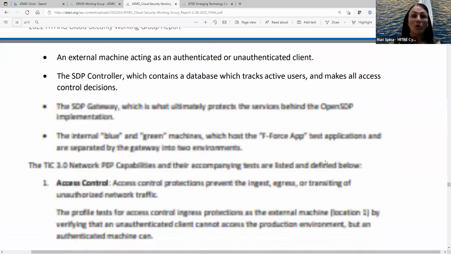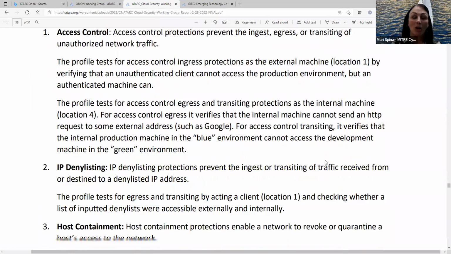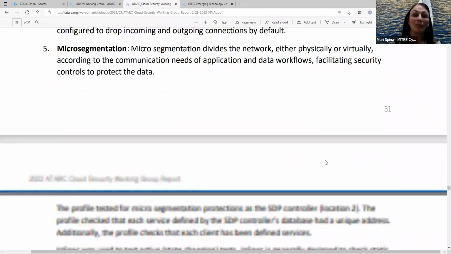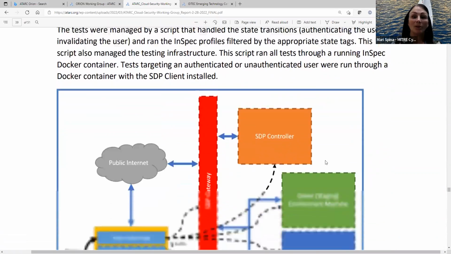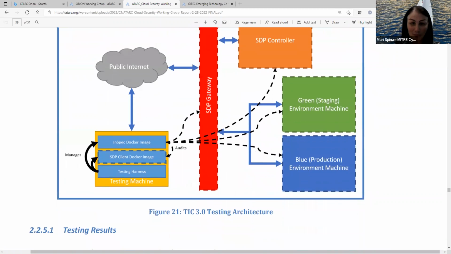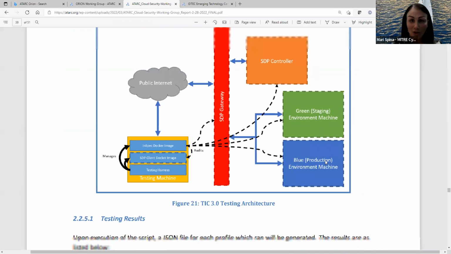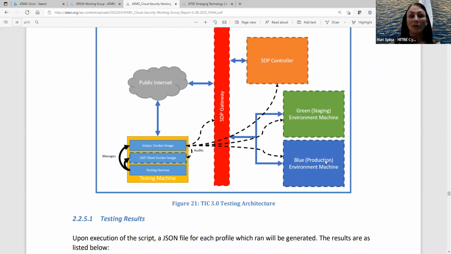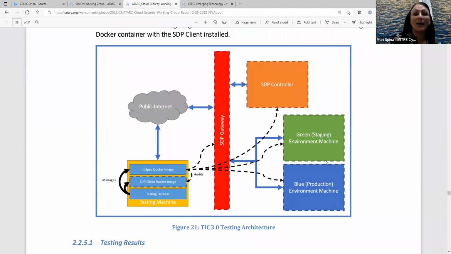Okay, so all right, so we came up with that, and it was the two profiles. And this is just showing how does the TIC 3.0 testing work?